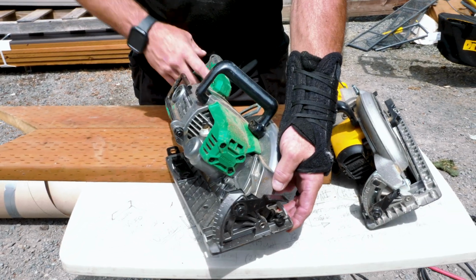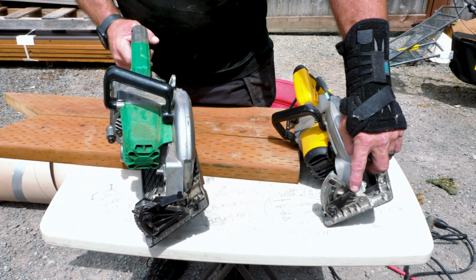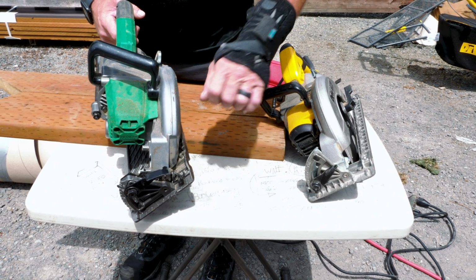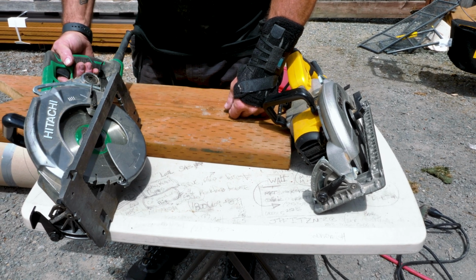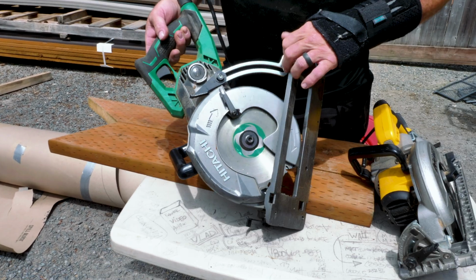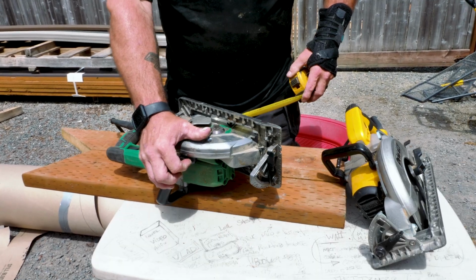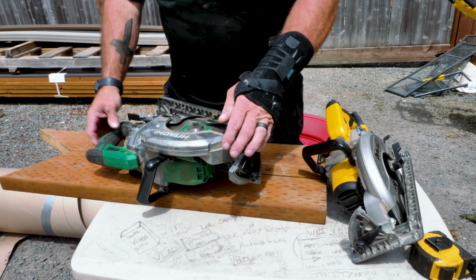And it looks like, if I'm not mistaken, this right here, as well as this one right here, are both so you can knock out the diamonds in your blades when you're doing a blade change. So that's kind of a nice feature as well, that you can use that to pop the diamond out without warping your blades. And then there's also the depth gauge here. It's the thumb release. You can go up for storage, or if you want to make the ultimate depth of cut, you take that all the way down. And let's see what that is. This one's about 2.5. We'll measure the DeWalt one in a minute. So you can cut through a full 2.5 inches of material.